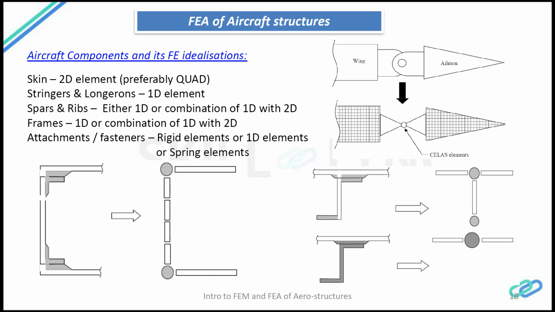So whatever may be the decision from the FE analyst, how to accurately capture the stiffness of the real structure into the mathematical world, each one should be backed up by its own calculations, own justifications. So either in a spreadsheet or you can do your hand calculation. So whatever area you are assigning to the rod element, that needs to be highlighted very clearly, and should be calculated.